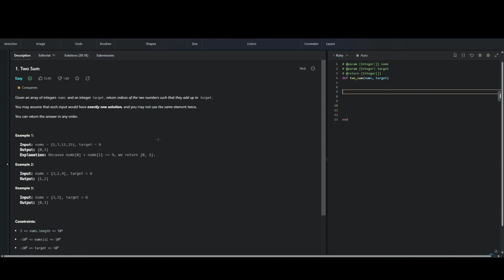I'm going to show my code now. So now is the time to stop watching if you want to try to code it yourself. And then I'm going to go into the time complexity, and then I'm going to show other people's solutions and why my solution, I believe, is a little better.